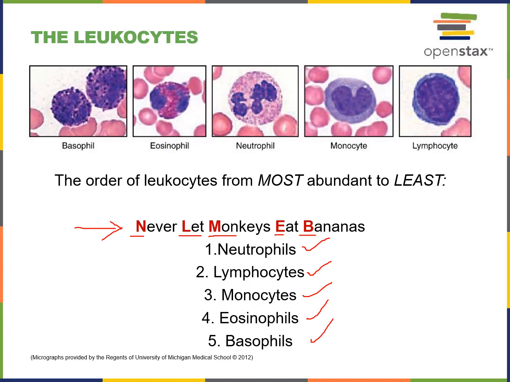So take some time to look at the image of these different white blood cells, because on a blood smear, if you had a microscope or if I give you an image of a blood smear, you ought to be able to recognize these. The dark staining purple in all the images represents the nucleus. And one of the interesting things that you will see is that the nucleus is not this circular, ball-looking structure that you were led to believe when you studied the eukaryotic cell, that all cells may have a nucleus that looks like that.